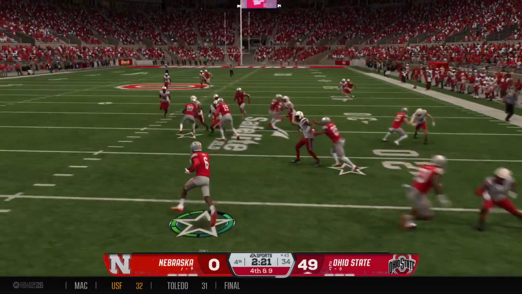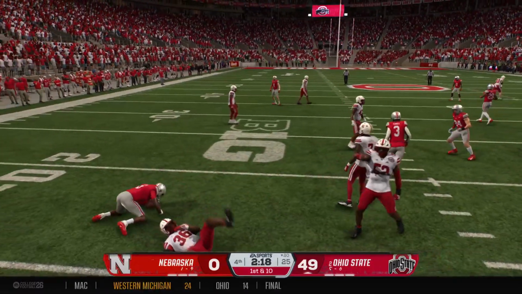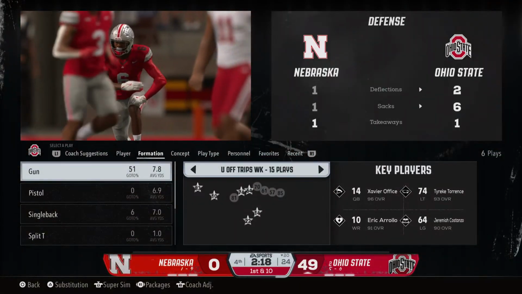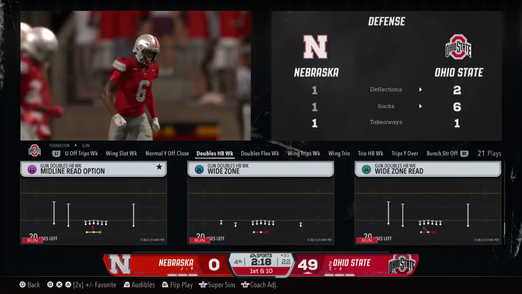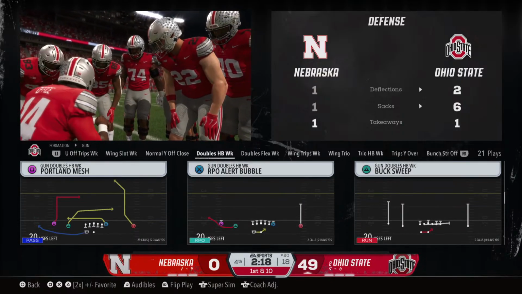They've done a great job in coverage. They've been breaking on passes. They've had their number, and that's why they're leading by as much as they are. He'll get it out to about the 20-yard line, and that's where they'll mark him down. Okay, here comes the Ohio State offense onto the field.